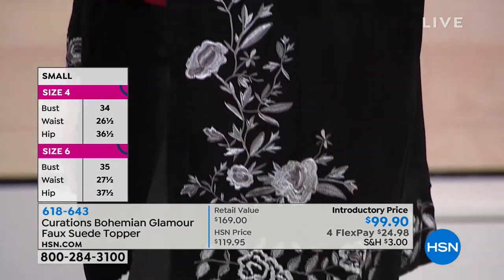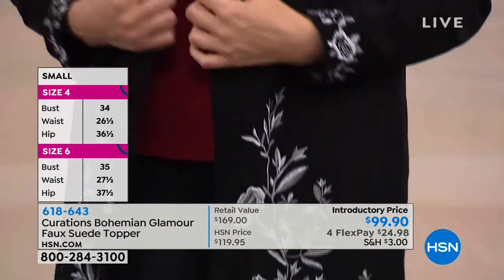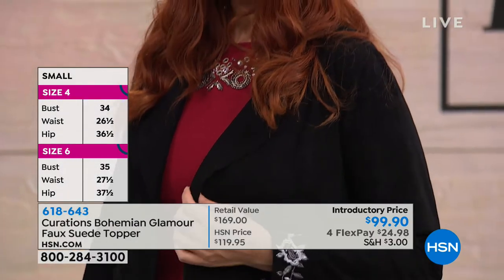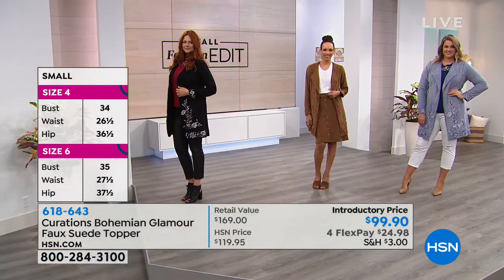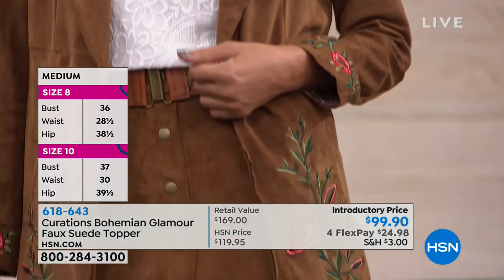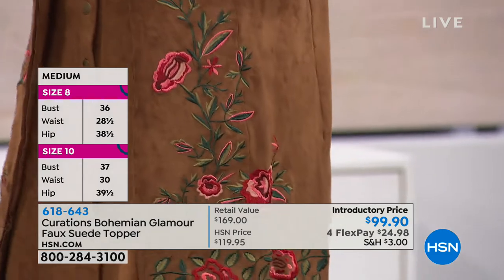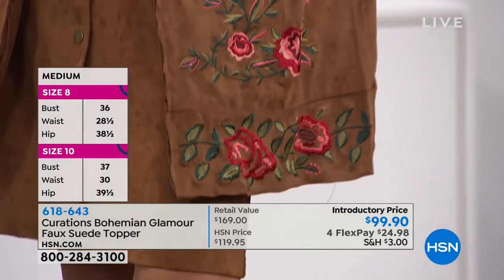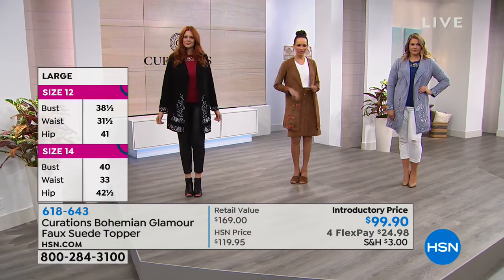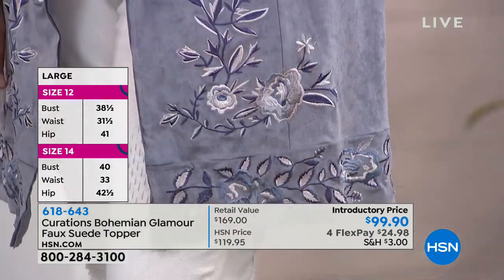You could literally be wearing a tank dress, jeans and a t-shirt, a pencil skirt, anything. This is the perfect topper — the one piece you can add to your wardrobe that you can buy now, wear now, and that's really going to elevate and pack a punch. It's so different from what everybody else has and from what anybody is wearing. This is the topper.